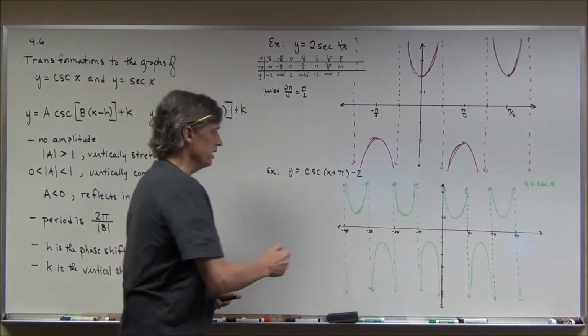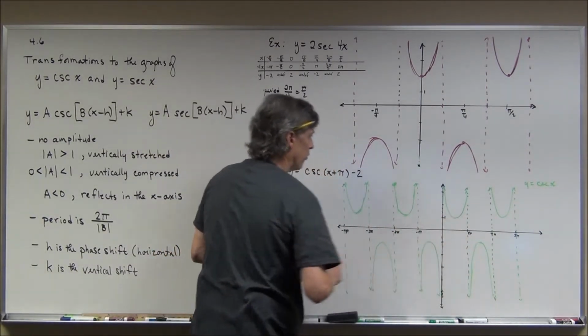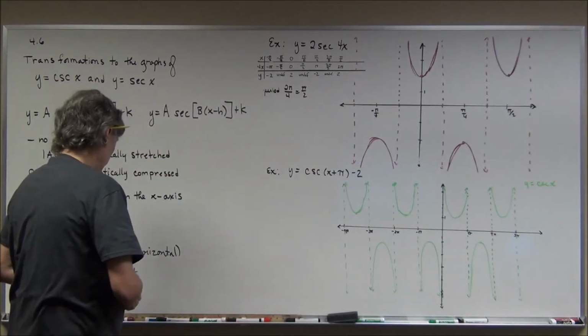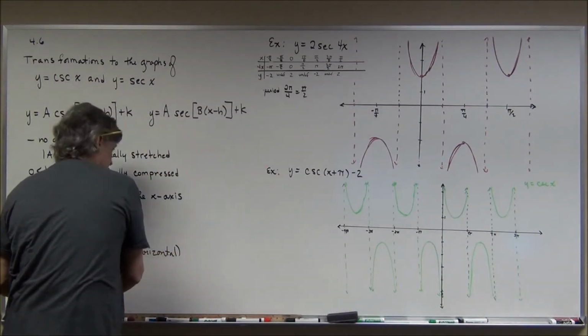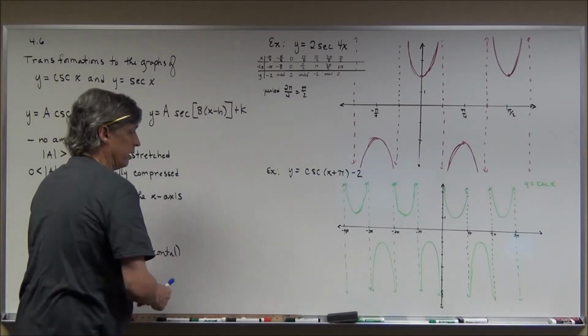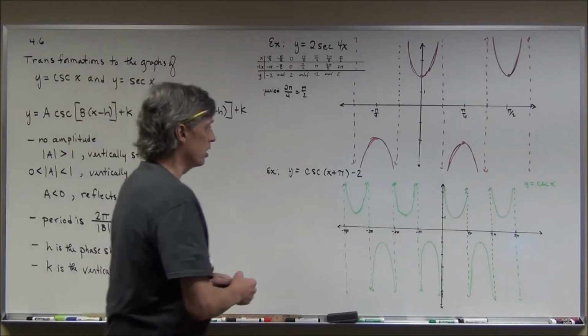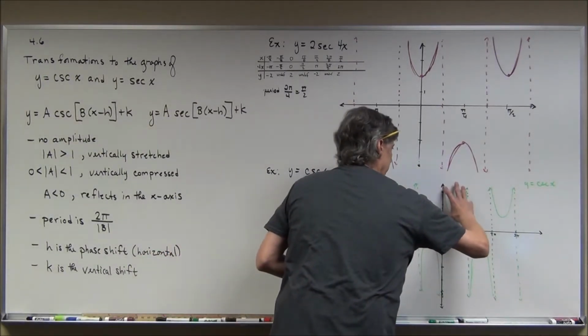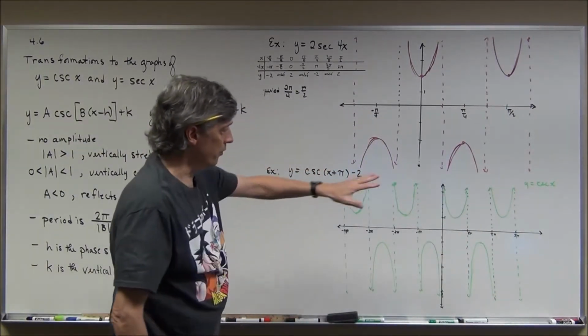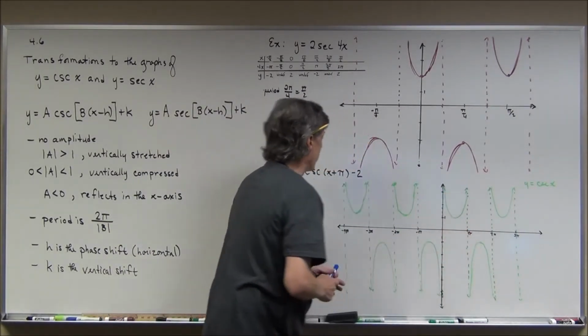So do you see the key points here, where it bottoms out and where it tops out? Those are the ones that I'm going to use to help me with my sketch. Let's get a different color here. I just used green, so let's use blue. You should be able to see that accurately enough. So I'm going to start with this guy right here, and see how this guy is affected in this little bit here between 0 and pi.